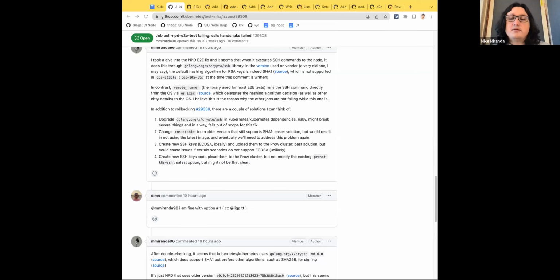So at the end, I don't think this is going to be an issue, particularly because 1, it's only focusing on tests, and 2, it's only targeting creating new nodes and running stuff on those nodes via SSH. So I think the upgrade is safe. I would be worried about breaking other things by upgrading every other component. That's why my main suggestion was just to upgrade the crypto SSH library instead of everything else as well.